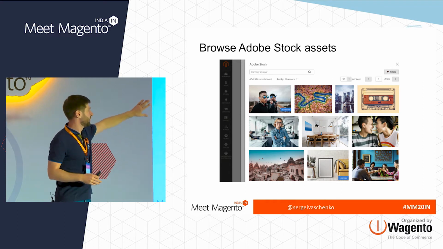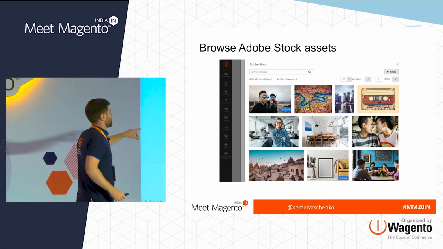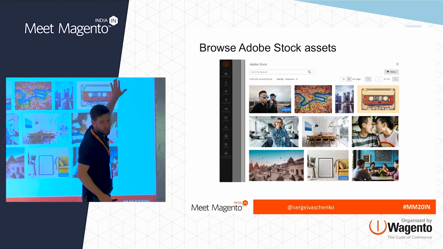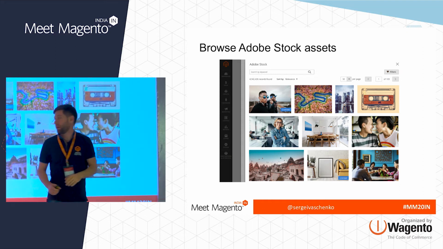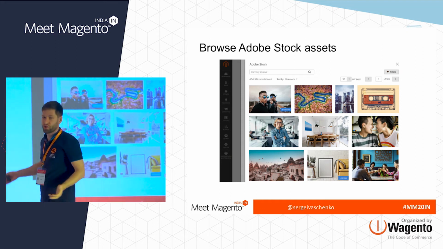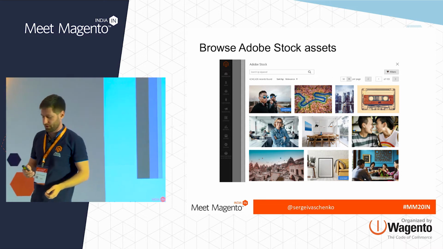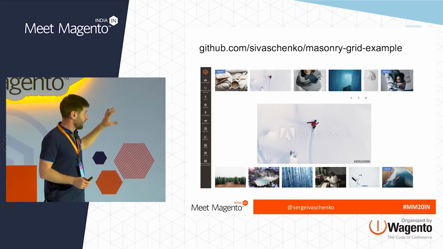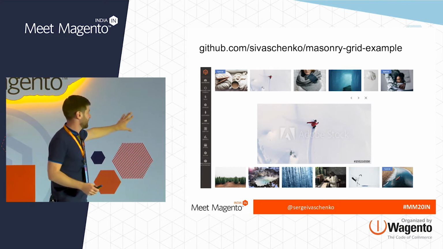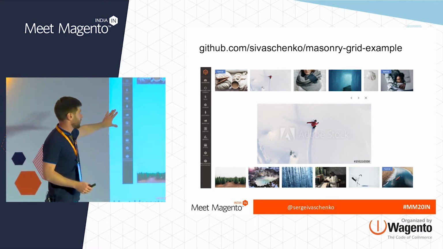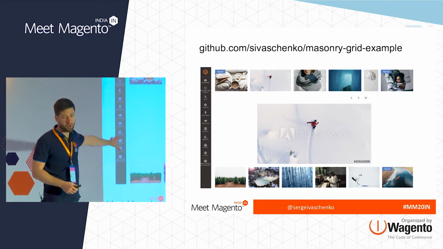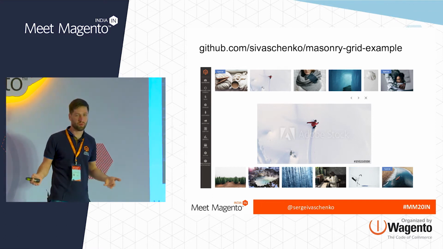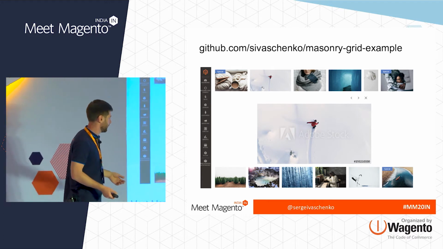So you can add standard filters here. There are no bookmarks on this picture, but you can add the bookmarks component and pretty much any other component developed for the admin grid. So we extracted this as a pure UI grid component called the masonry component, and it's available in Magento 2.3.4 and the latest 2.3-develop and 2.4-develop branches.